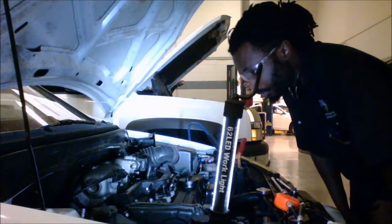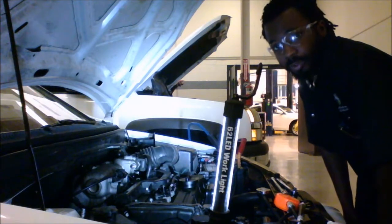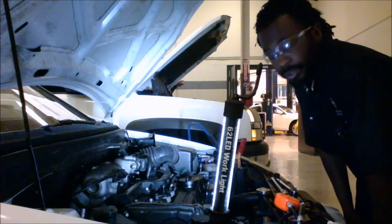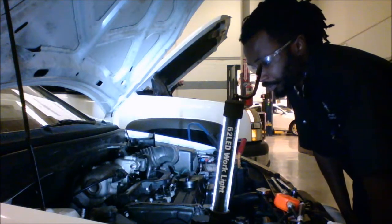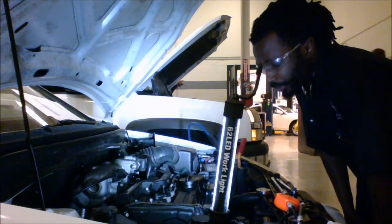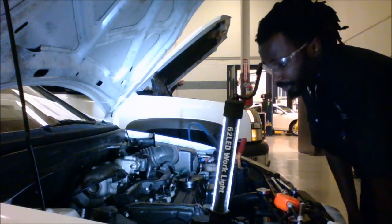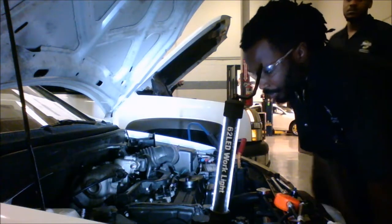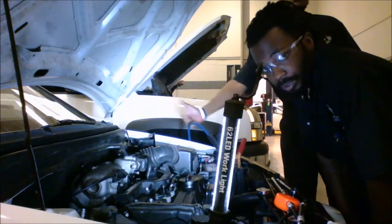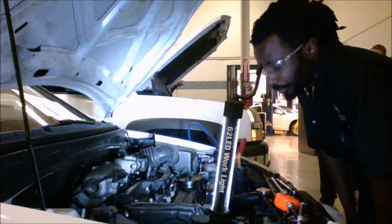The reason you want to do a compression test is to pretty much figure out if you're having an internal problem with your piston rings or anything internally that might be causing your cylinder to lose compression, which will make you lose power and might make you burn more gas and things of that nature.